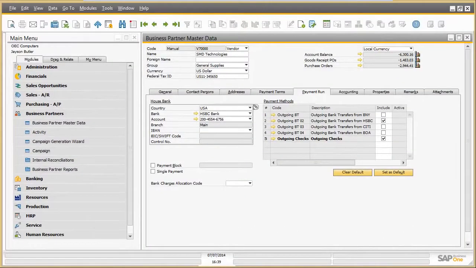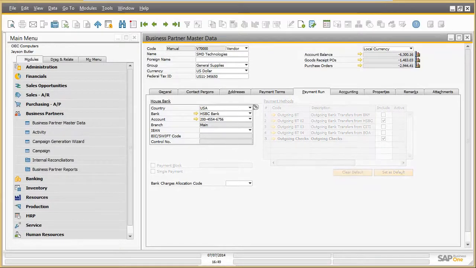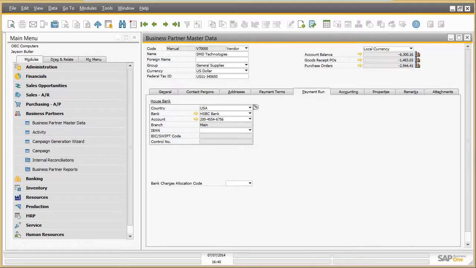The result can be seen, for example, in the Business Partner Master Data screen. The fields Payment Block and Single Payment will disappear as well as the whole table with the payment methods, so hiding complete business functions could save a lot of screen adaptation effort beforehand.